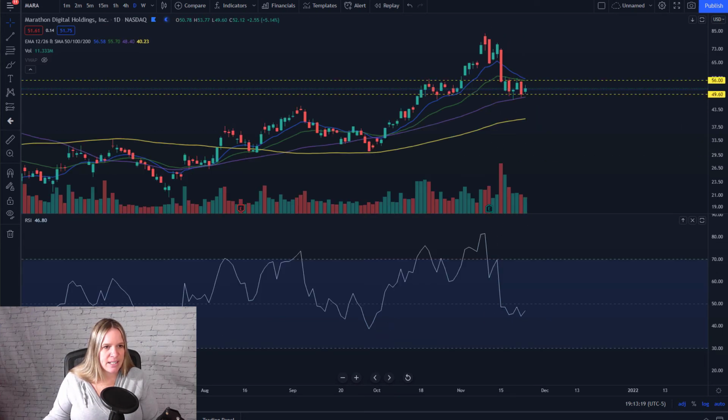And the last one I want to look at here is MARA, M-A-R-A. This one is not quite as bullish looking as RIOT, and they have been running quite opposite to each other. First of all, we're in this daily EQ pattern. So we're testing the top, coming back down, testing the bottom, and it's just been going basically sideways. We were in the same pattern over here. We had a bull break out of it. Now we're back into it, but we are forming this head and shoulders look.